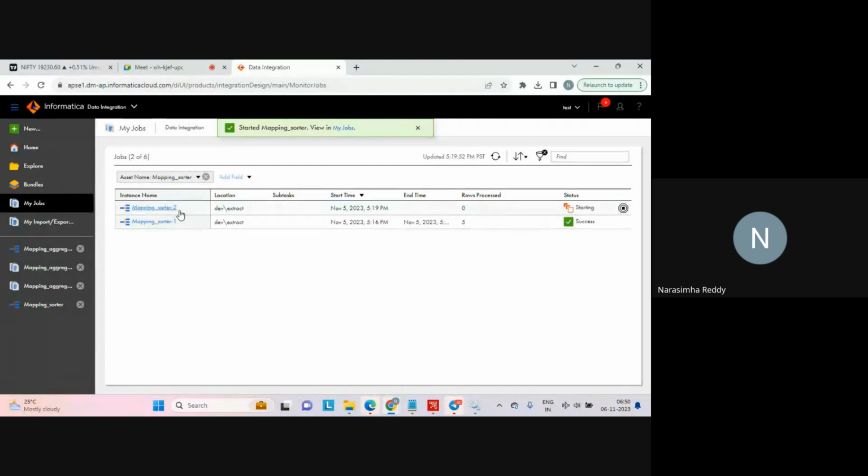See, sorted -2 means the second instance, the second time we are running it, and -1 is the first instance.